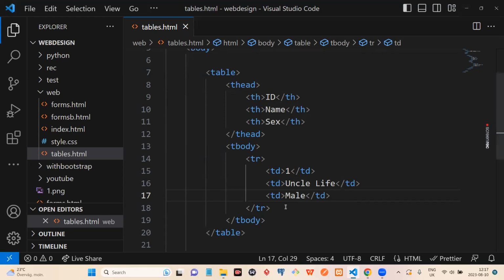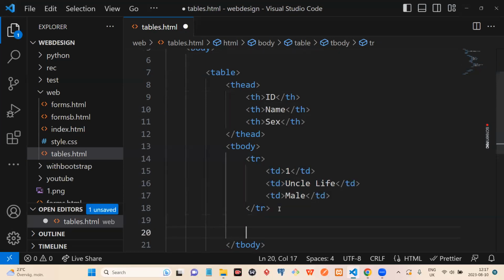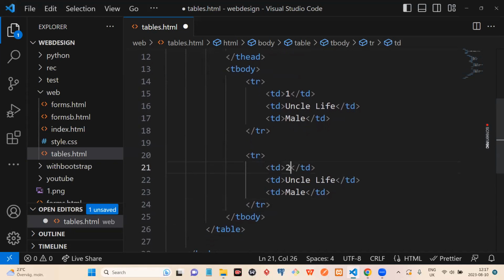So we can have another row for another person. We can have ID of 2, we have John Doe and then male as well. So we have another person, John Doe, male.